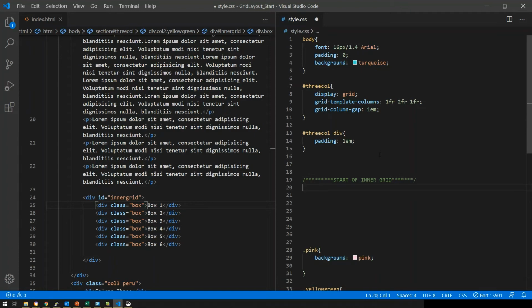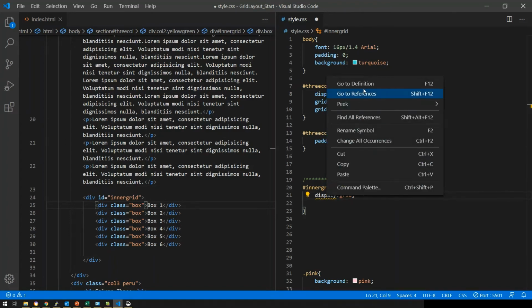So for the inner grid, the ID is inner grid, and similar to what we have done earlier, to display that as grid you need to do display grid, and again you need to provide the structure or the template for that.